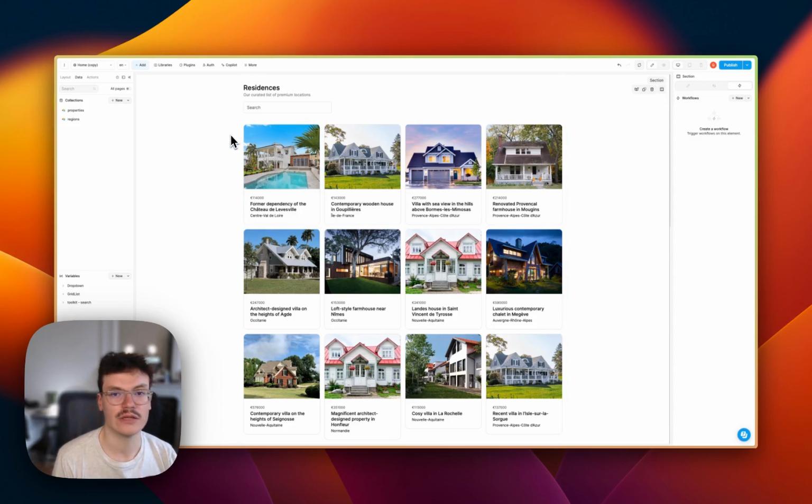A pagination is a way to set pages in the data to only display a certain number of items at once. So for example, if I set a pagination at 4 items, I will only see 4 properties here, but I will be able, as a user, to change the pages and see the next 4, and then the next 4, etc. until the end.